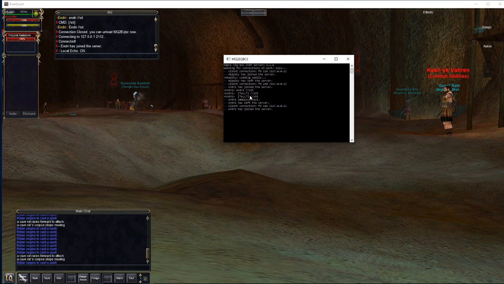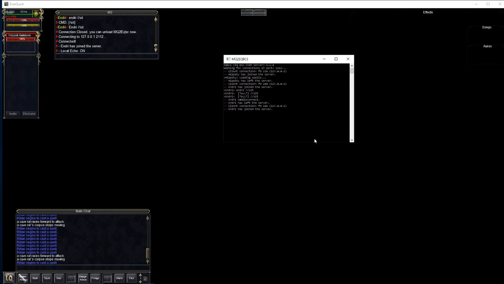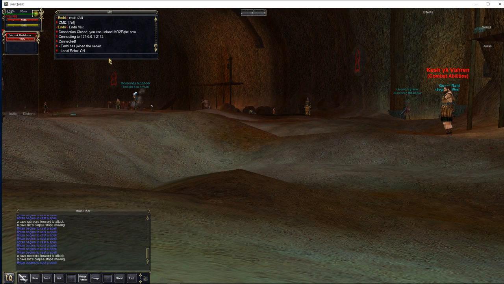One other situation that may come up, hopefully not, especially if you're using the batch file I described a few videos ago, is you might start up your client without actually having MQ2 EQBCS running. Now, if it's just one client and you catch yourself and you don't want to have to go through logging them all in again, go ahead and open this up manually. Then in here, you just do BCCMD connect 127.0.0.1, or if it's a secondary computer, whatever your address is for your primary computer, and that will connect you in.